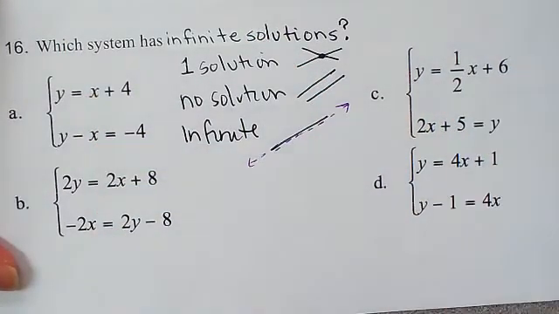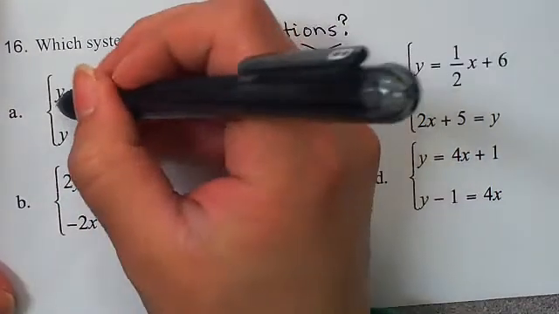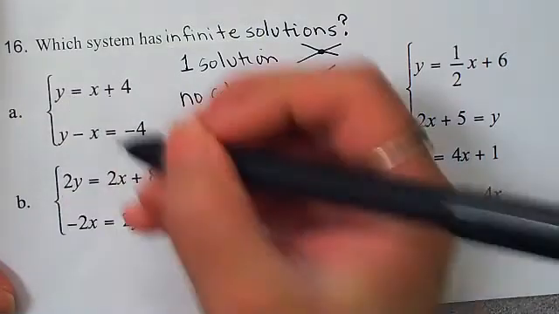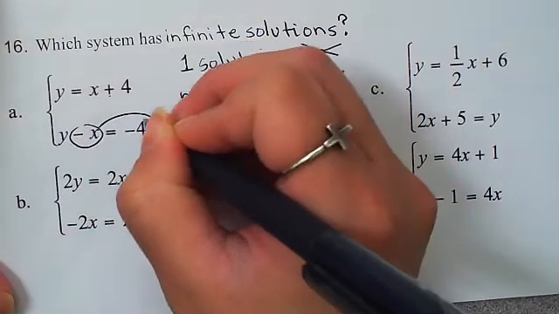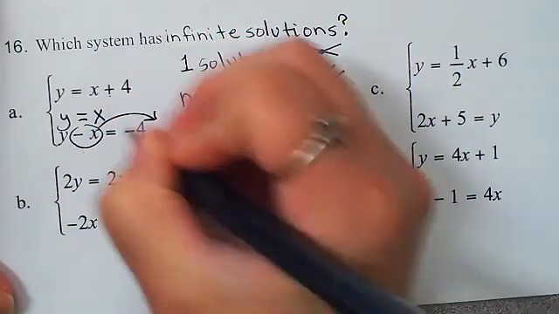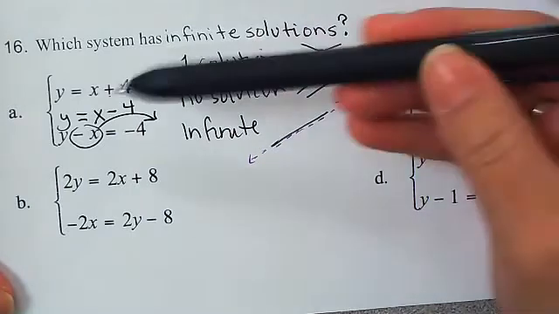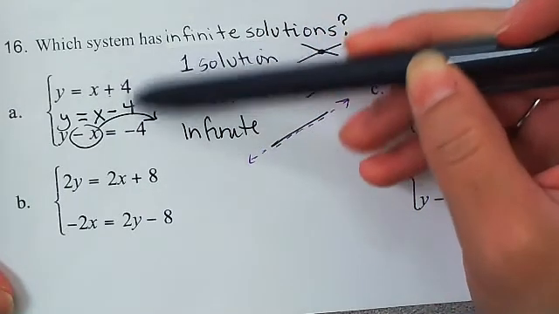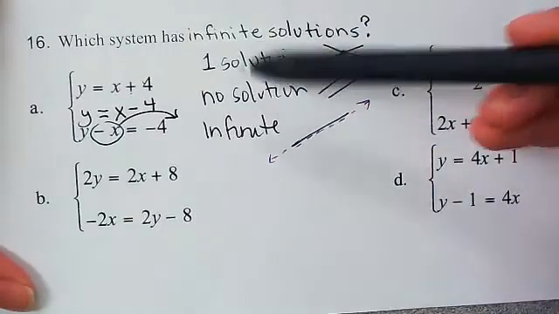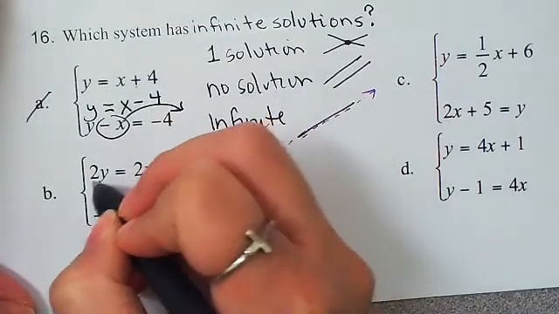So that's what you're looking for. You're looking for which one of these has the exact same equation. Okay? Well, let's see. A, y equals x plus 4. If I take this one and I solve it for y, I'm just going to move this guy over. So it'll be y equals, he's going to become positive, and then you have that one, -4. Are they the exact same line? No, they have the same slope, but different y-intercept. That would be parallel. That would be the no solution. But that's not what they were asking for.